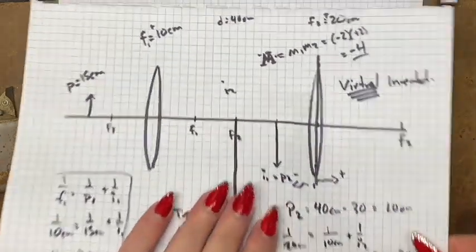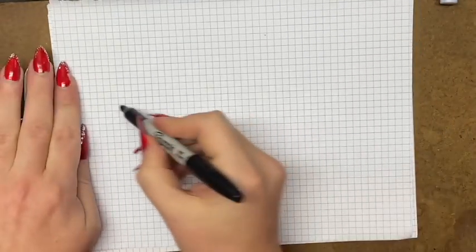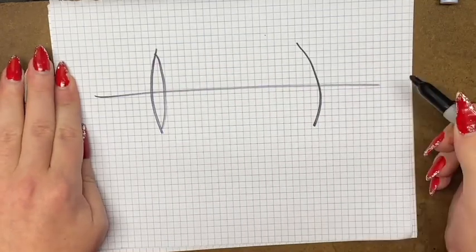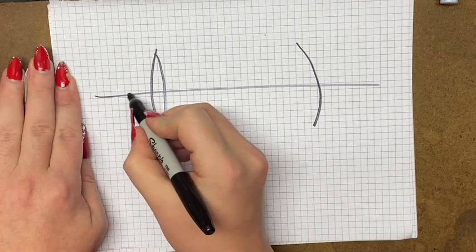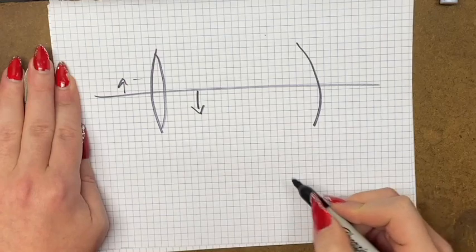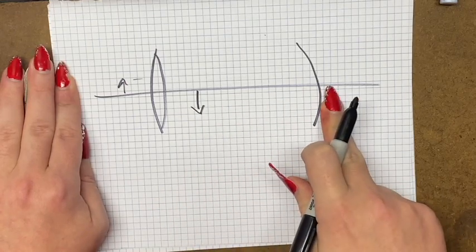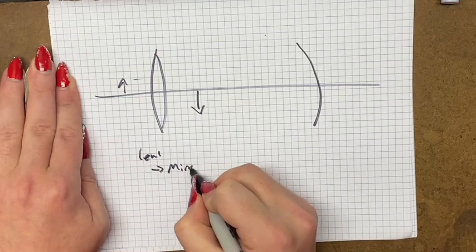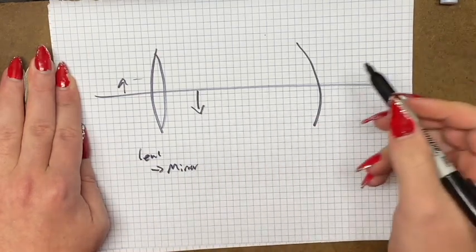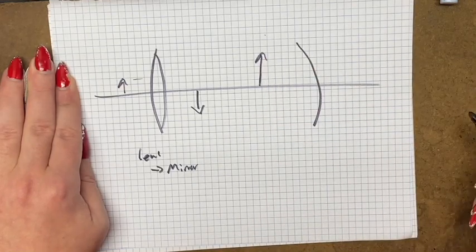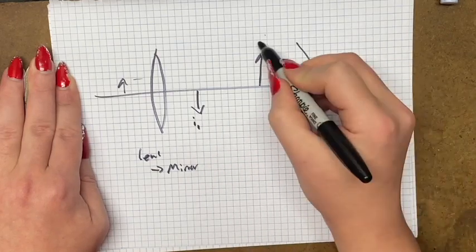If I wanted to make the problem really nasty, we could have done something like this and said, here's a lens and a mirror. So how do you do this one? I would do problem 1 for the lens, right? So here's the object, let's say it does that. I would take this and do it with the mirror, so that's a second problem, right? So we would go lens, and then we'd go into the mirror. And I don't know, maybe this will produce a real image, right? So we'll invert it, flip it up like that. So this will be I1, this will be I2.